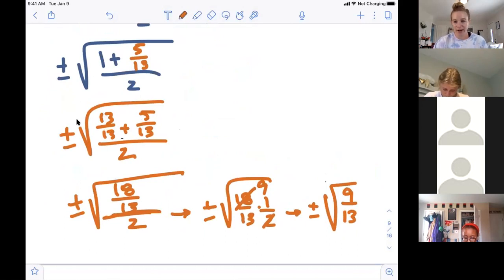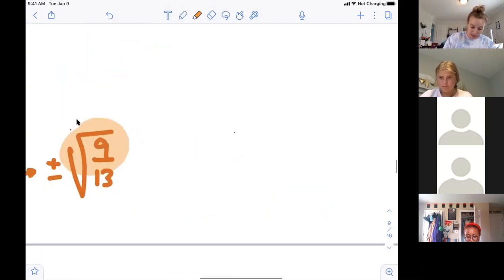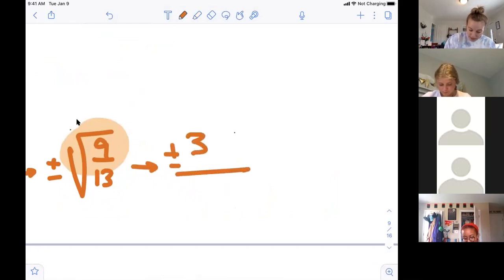Now, sometimes we got here and I just was like, all right, this is it. And if we couldn't simplify anymore, I'd be okay with us leaving it here. However, I do see a pretty easy way to simplify it since 9 is a perfect square. And then we're going to have a radical in the denominator and we'll just rationalize it. So this is an okay way. If we can keep going, though, I do want to push to keep going as long as possible. So root 9 is the same thing as 3. So I now have plus or minus 3 over radical 13. Well, that is a terrible mess.